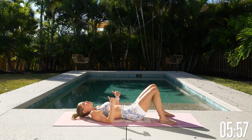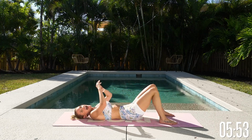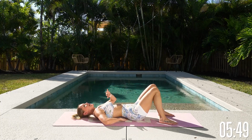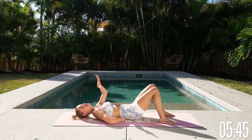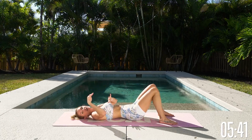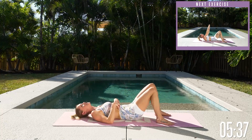So everybody come down to the ground, and all you're going to do is when you're lying down, tuck your hips underneath and then just open them up like this, all right? So you can feel the difference. You can put your hand underneath right here. You got a big gap, right? We want to get rid of that gap. So tuck those hips underneath and then squish your hand as if I was coming underneath you to try and grab your hand out, all right? So that's the motion and the feeling that we want to have with every single exercise.